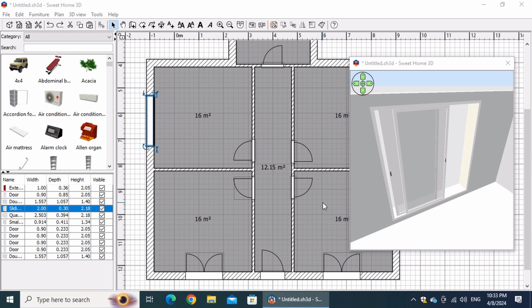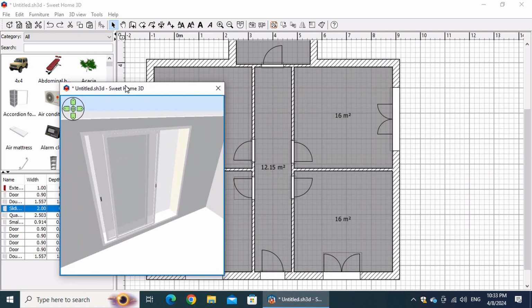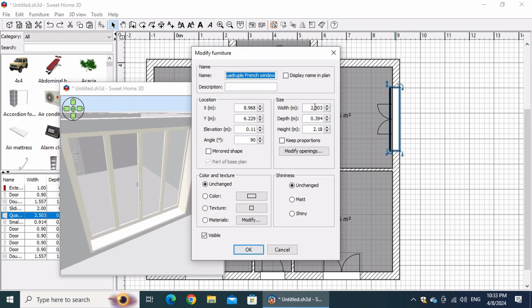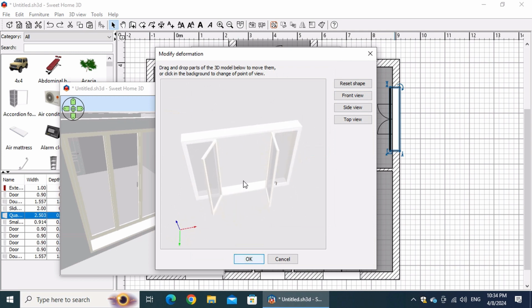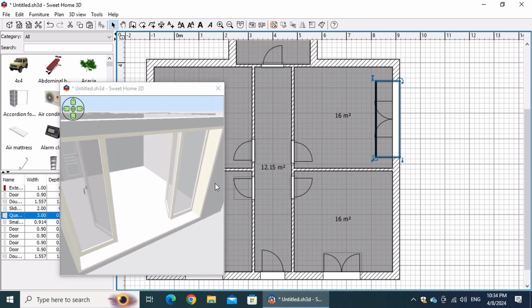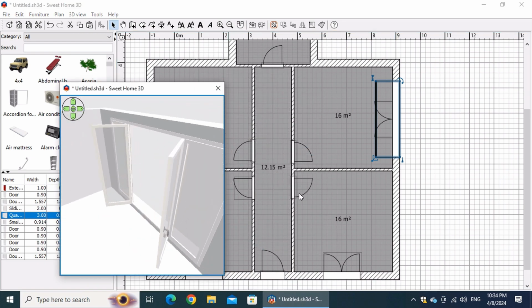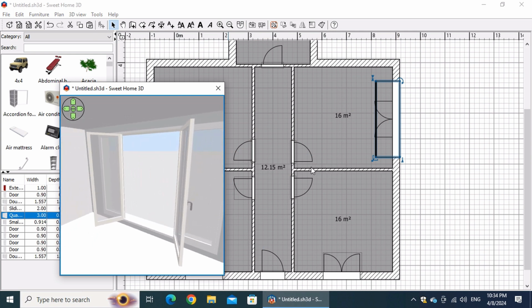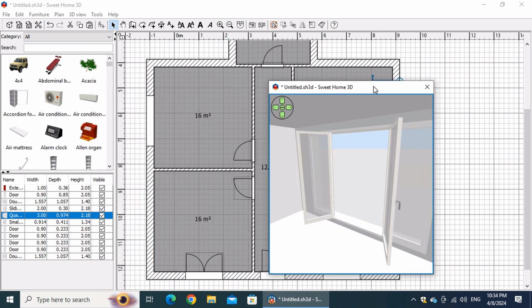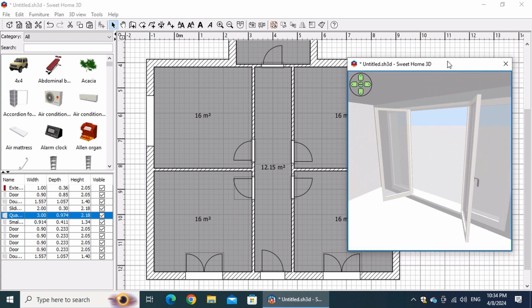Double-click on the Quadruple window. In the Modify Furniture window, specify the desired width and height for the window. Next, click on Modify Openings. Quadruple windows are a specialized window configuration, comprising four individual window panels, installed within a single frame. They are commonly utilized in larger openings to maximize natural light and ventilation. It's also worth mentioning triple windows, which feature 3 panels and serve a similar purpose.